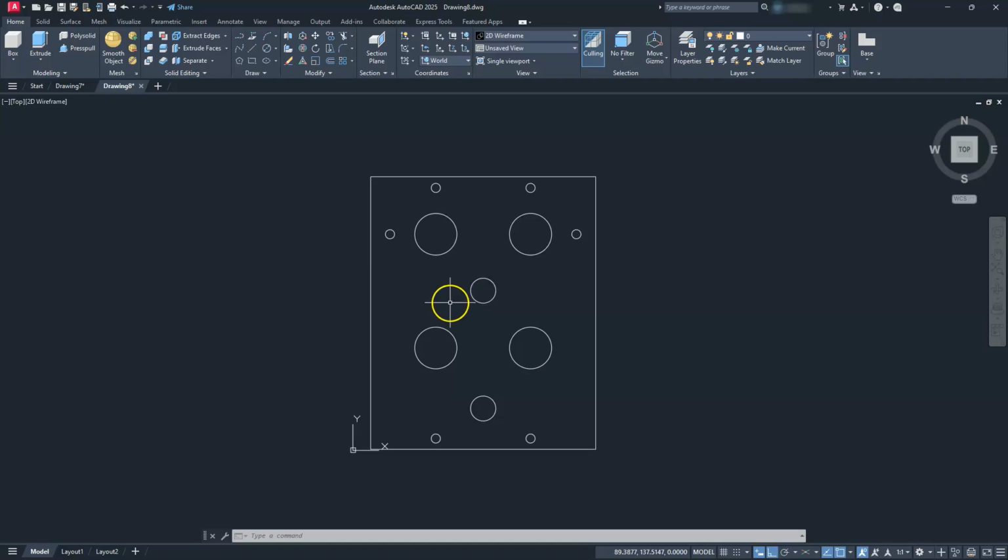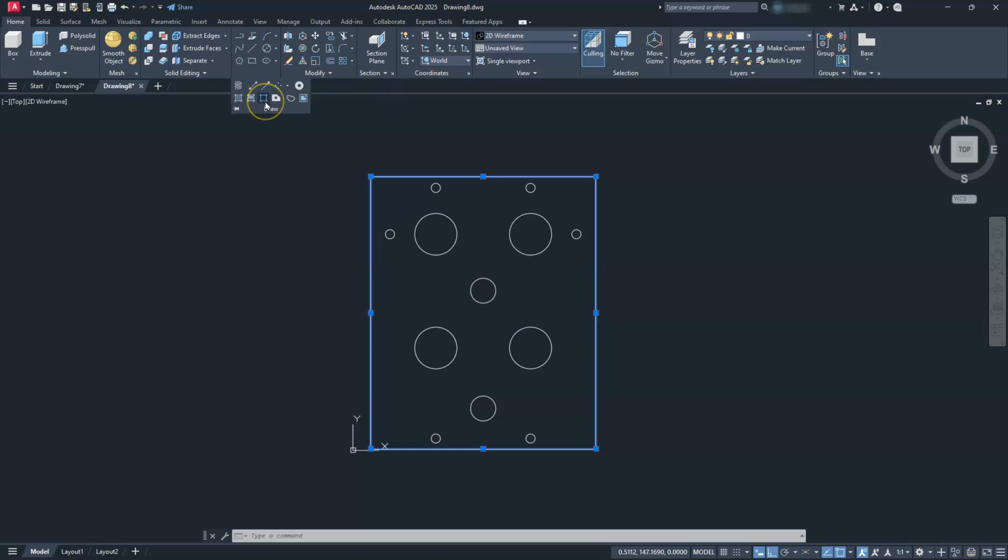Now, here's one of those things that you have to make sure that you do when you're using AutoCAD 3D. If you're going to create a solid model, the most important thing you have to remember is that the profile, which is going to be these lines here, has to be a closed polyline, or it can be a region, or something else along that line, but it cannot be like a 3D face or something of that nature. So if you're creating a three-dimensional shape here in AutoCAD, remember that it typically has to be a closed profile, right? Meaning that these lines are 4 individual lines, so I have to join these lines together.